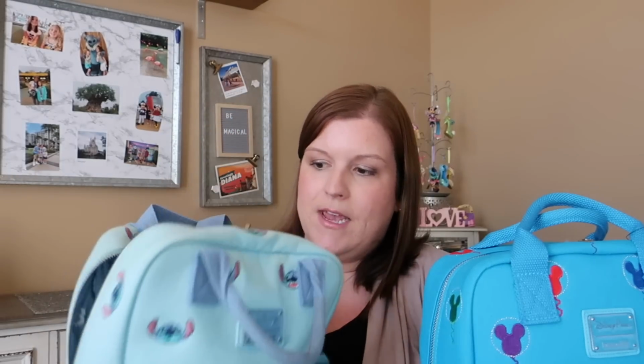So I'll do a park bag video as well. But I absolutely loved it. It's a little bit bigger than the traditional rounded backpack style. So it held everything that I needed, had a little bit of extra space, and it just worked fabulous. For the future, I will be buying this style of backpack going forwards.